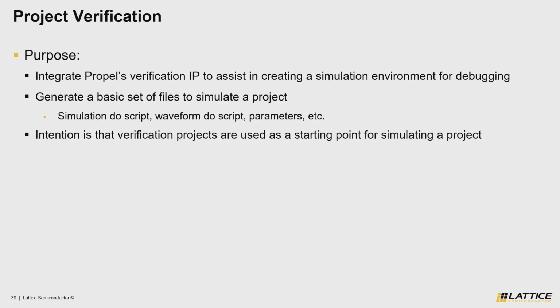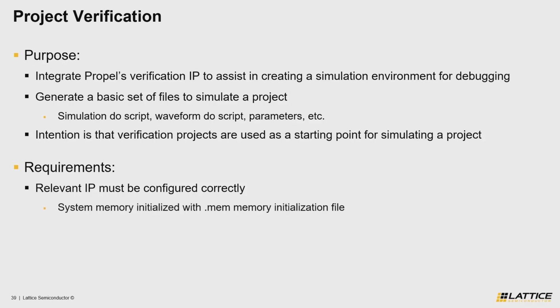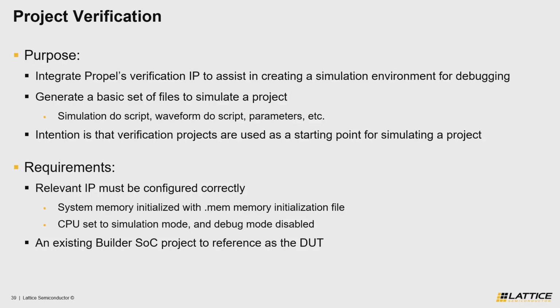With that said, there are two main requirements that you should know about when using Propel's verification projects. The first of which is that all of your relevant IP must be configured correctly ahead of time before simulating your project. Typically, this involves initializing your project's memory with the memory initialization file ahead of time if your project contains a processor, as well as setting your processor to simulation mode and disabling debug mode, if you have not already done so.